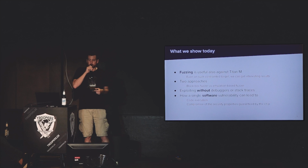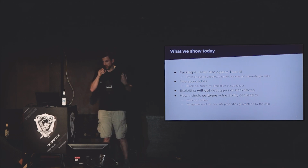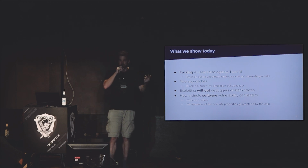We will cover two approaches. The first one is black box fuzzing. In this case, we don't have any idea of what's going on in the chip memory. So we have to find heuristics to tell whether what we are sending to the chip is making it crash or not.